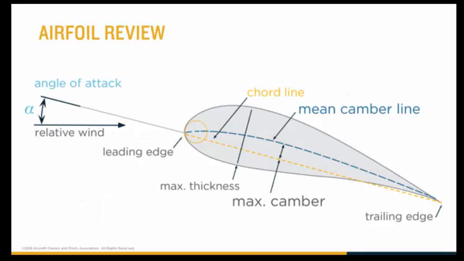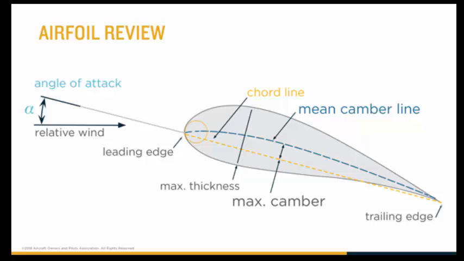And again, this is a review of everything we talked about. I know there's a lot of terminology, so I'm just going to go through all this stuff. So the leading edge is the first place air makes contact with the airfoil. The trailing edge is the last place air makes contact with the airfoil. The chord, it's an imaginary straight line connecting the lead and trailing edges of an airfoil. Relative wind, the direction of airflow relative to the wing when the wing is moving through the air.